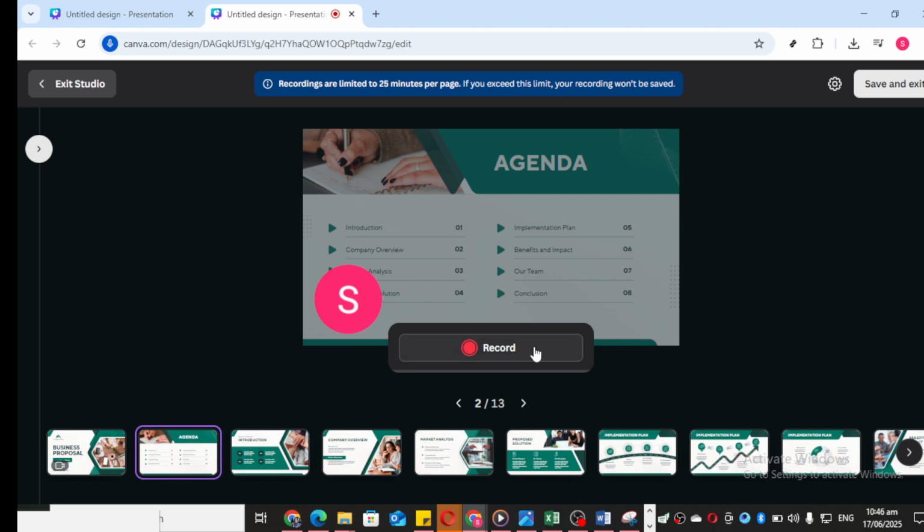And there you have it, a straightforward method on using Canva to add a personalized touch to your projects through voiceovers. Experiment with different tones, paces, and styles to see what best engages your audience. With these steps, you'll be creating dynamic and captivating presentations in no time. Happy creating!